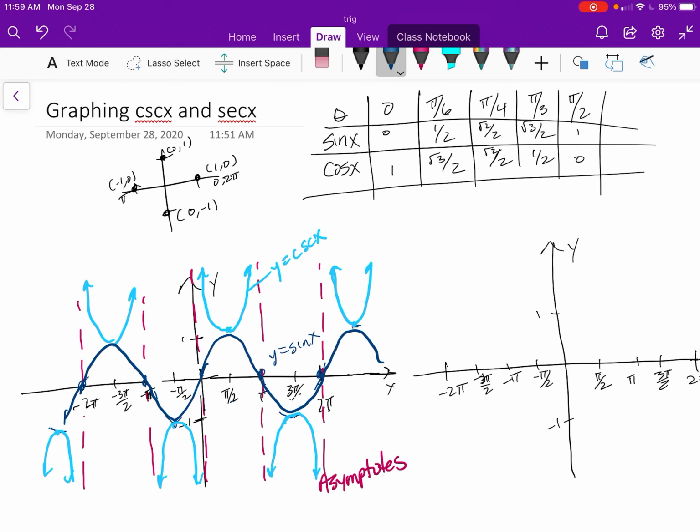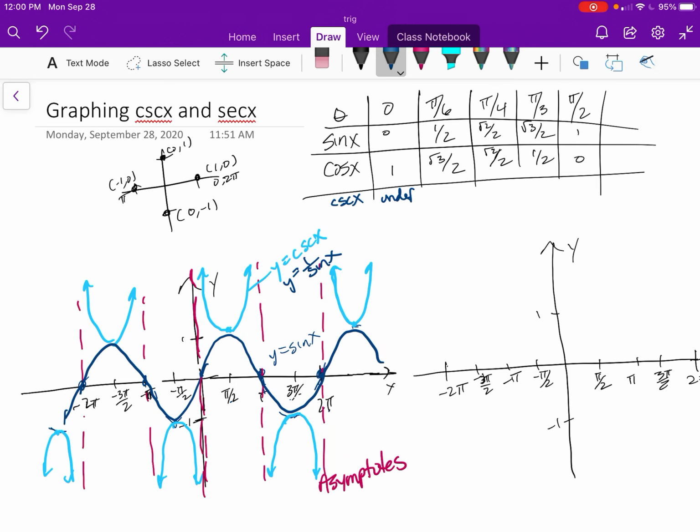So remember, cosecant is the reciprocal of sine. So cosecant is the same as 1 over sine x. Notice at 0, sine is 0. So cosecant, right, at 0, we'll go ahead and squeeze it in here, would be undefined. Because I would have 1 over sine, so 1 over 0, that doesn't work, right? Undefined, and hence an asymptote. So at 0, I drew in that asymptote. All right, let's go ahead and continue on.